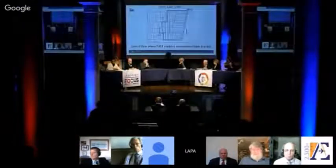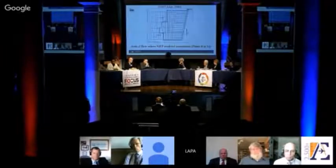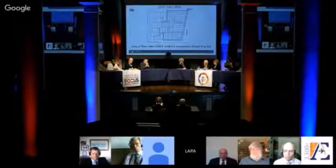When NIST modeled it, they did not model it correctly because there are connections everywhere. And so that means part of this building was treated more stiff than the other part. And if you remember when you saw the thing come down, what happened is part of the building was coming down differently than the other part. That should have given them a clue right away. That's not what really happened.